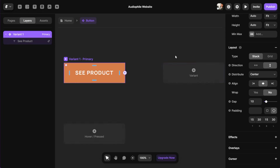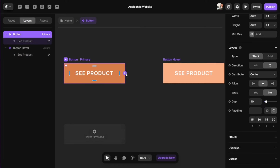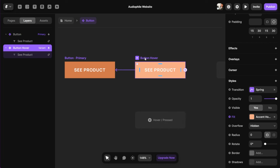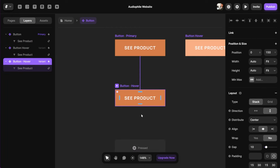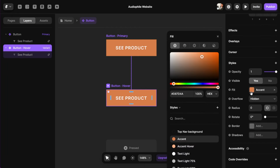For the hover state, I first mistakenly created a whole new variant of the button. The variants are more for completely different versions of the button, like ones that have different colors. So what I did here was not correct. Thankfully, I did figure out that each variant already has the capability to have a hover or pressed state. So I created a hover version, deleted the incorrect variant, and then set the hover state color. And it looked pretty good.